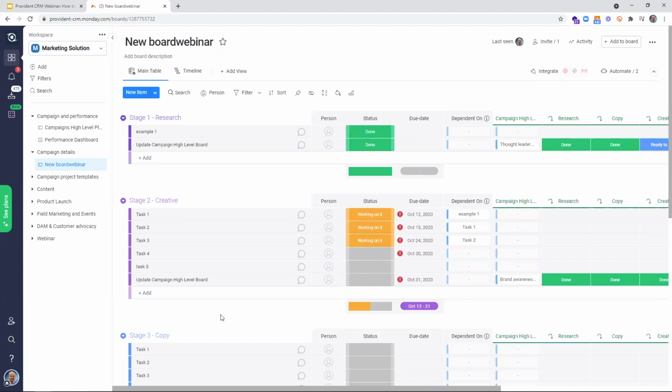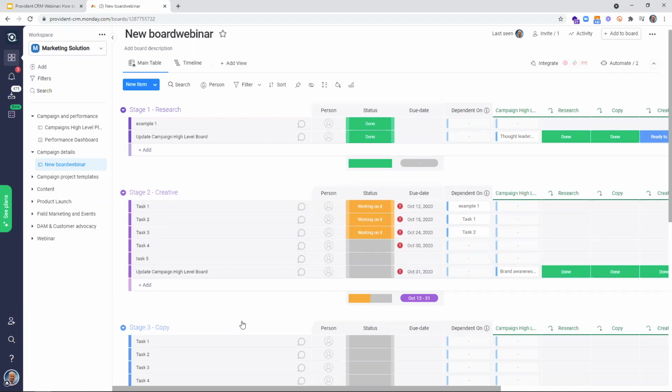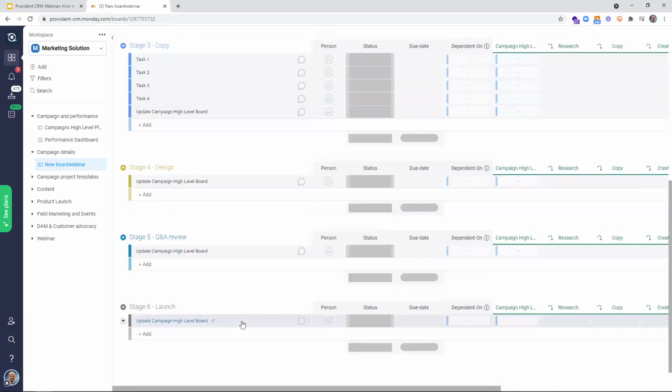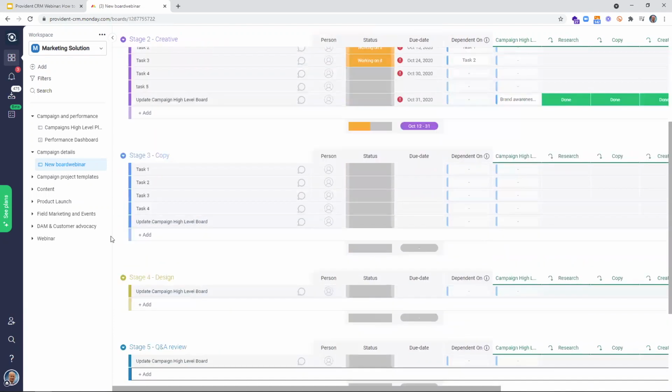So this is using a template that I've set up, which says for every type of campaign, you may remember I picked email campaign originally, for every type of campaign that I have, this is the template I'm going to use. And it's going to give me the tasks related to each different stage. And then we can set up further automations that could automatically assign people to it, can automatically put together dependencies in terms of dates, and put all that together. So we've got the detail around what needs to happen to deliver on this particular campaign.